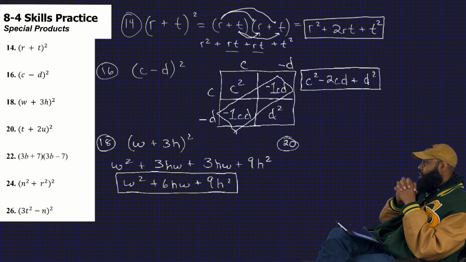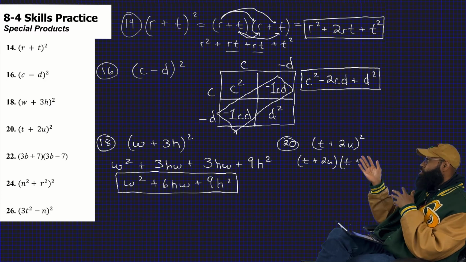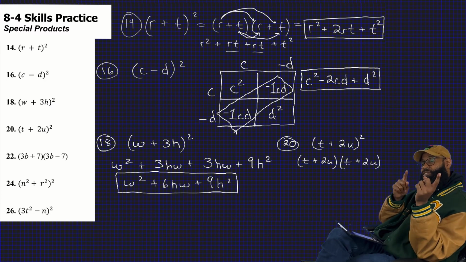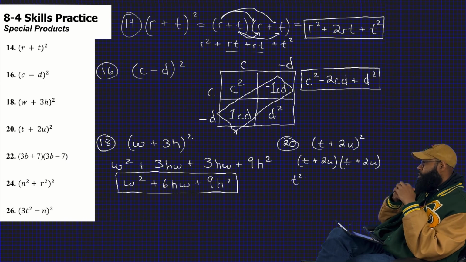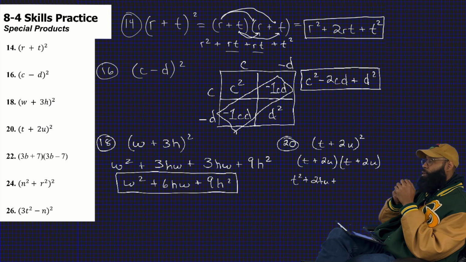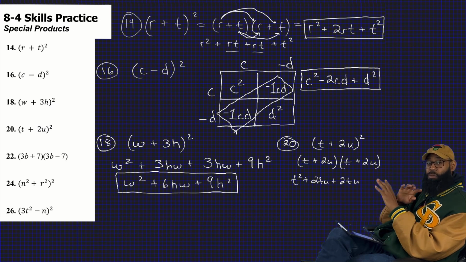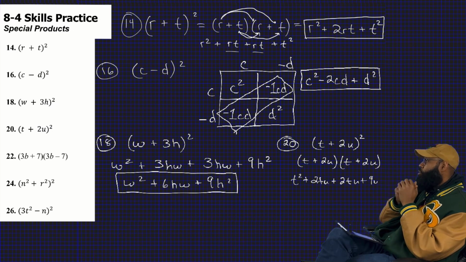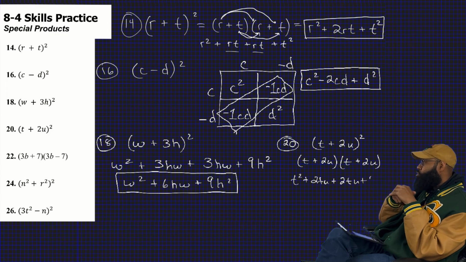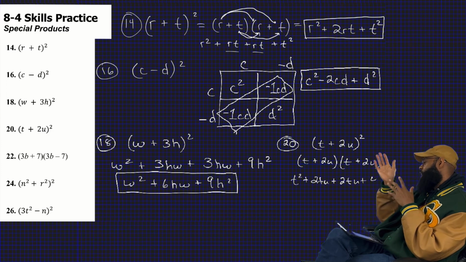With 20, I see t plus 2u to the second power, all to the second power. So t times t. And what do you know? I did write it out this time. So not an 18, but definitely a 20 because I'm here for you. I want to make sure you guys are getting this. So t times t, and then 2tu and another 2tu. Again, ut or tu, don't let it catch you. And then of course, 2u times 2u gives me 4u to the second power.